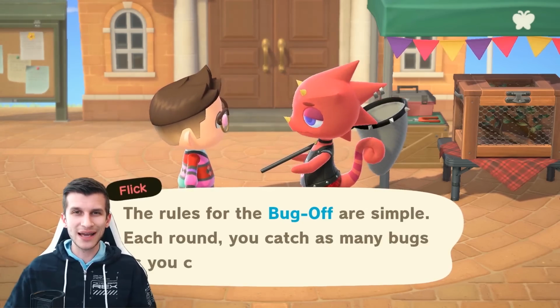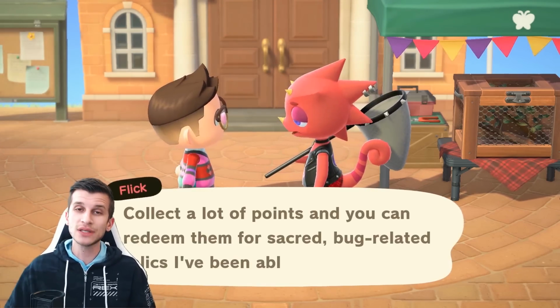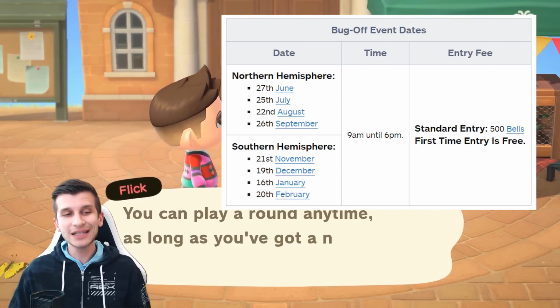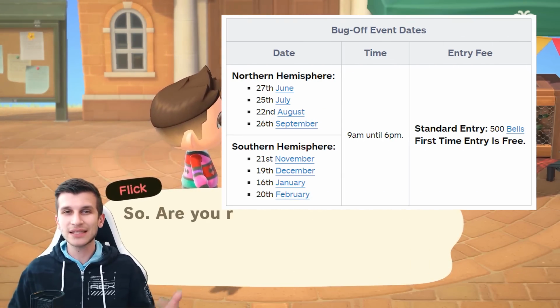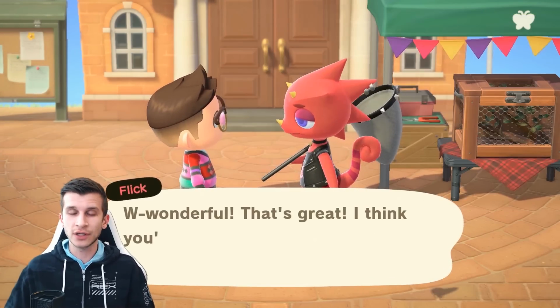This used to be run by Nat, but now it's run by Flick, and it shows up on very specific days. The first one is going to be June 27th in the Northern Hemisphere, followed by July 25th, August 22nd, and September 26th. There are very few dates, but it's a very fun competition.